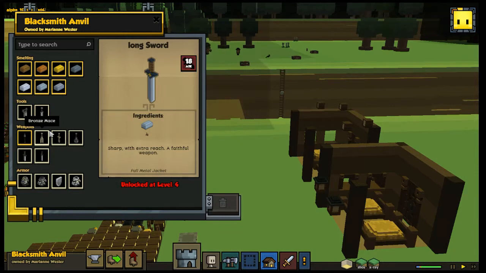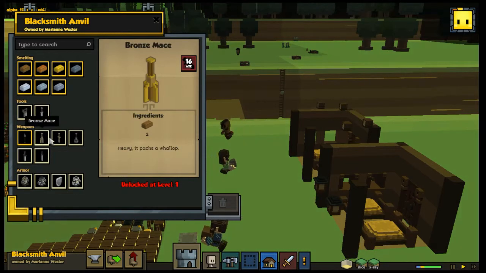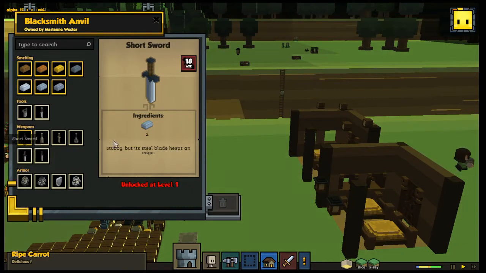I'll make him a good sword as well. Ooh, what's that? It's copper? Or bronze? Oh, steel. We've got steel. Steel ingot. Yeah. We've got steel. But you know, look at level one. Okay.